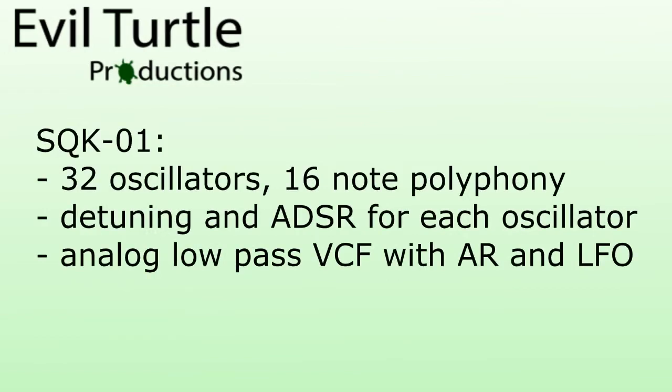Furthermore, the synthesizer supports 60-note polyphony, and each of these has its own waveform, detuning, and envelope. The synth also features an analog emulation of a low-pass filter with plenty of resonance, which can be controlled with a separate attack and release envelope.